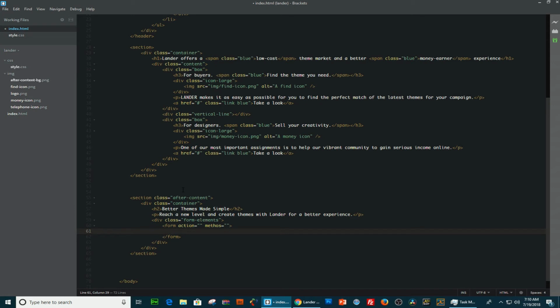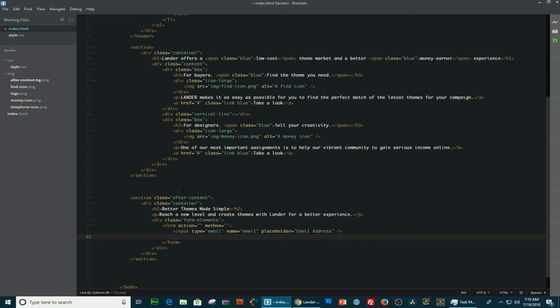Okay. Now I'm gonna create an email and password element. So this is gonna be the input. The type is gonna be email. The name attribute is gonna be email as well, and the placeholder is gonna be email address. Remember that the input is a self-closing tag, so you have to add the backslash and the greater than symbol or sign.